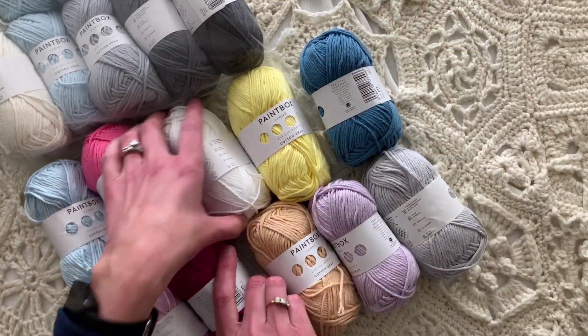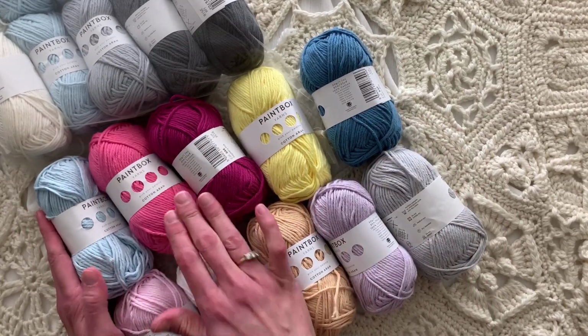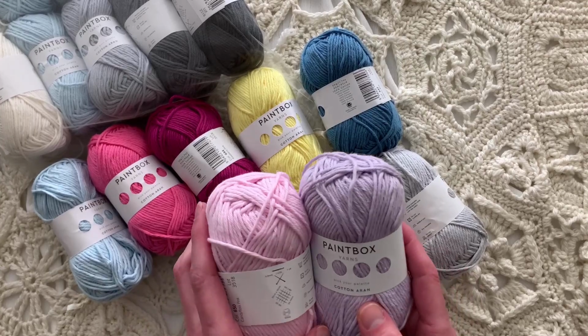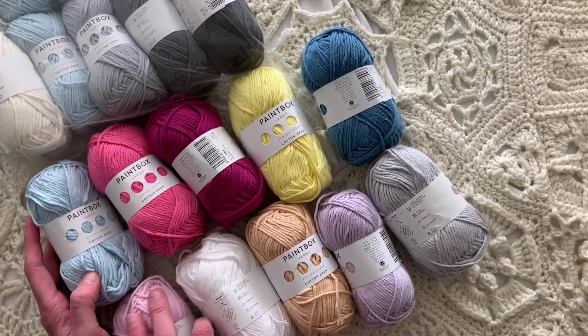So when you're going shopping, just be careful and get the colors you want. But look at these gorgeous colors. The pastels are really pretty, don't get me wrong, but the saturated brights are really nice too.